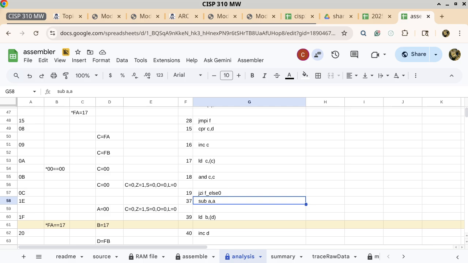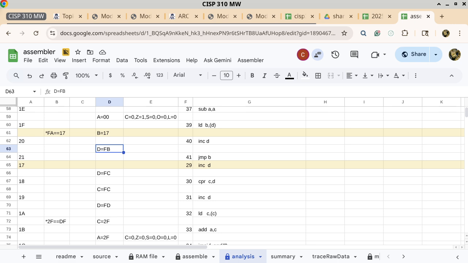Okay, so now we look at the code that is doing the return. We pop the return address 17, and then we increment register D. It gets back to FB, and then we continue execution to the increment D, which is for deallocating the argument that is still sitting on the stack. The stack pointer gets back to FC, and then we do a CPRCD to get to the stack pointer.